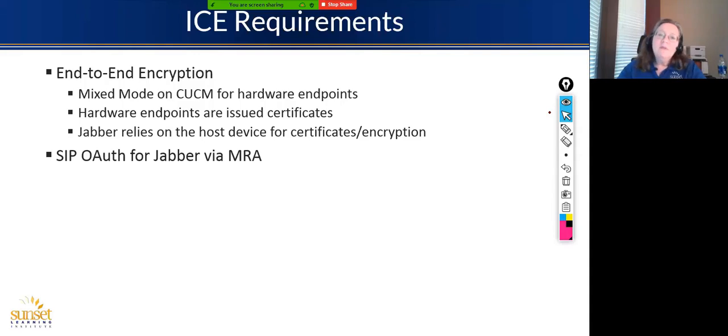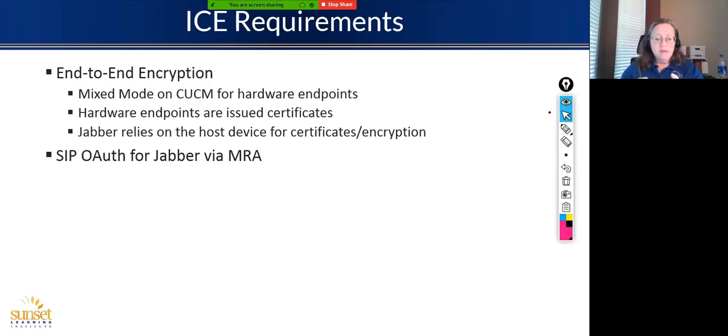But if you have a lot of external endpoints running MRA, especially if you've got a multi-state or multi-country deployment of your MRAs, and even more especially if you have more than one Expressway E cluster out there and endpoints might be calling between them, you want to do this if you possibly can.